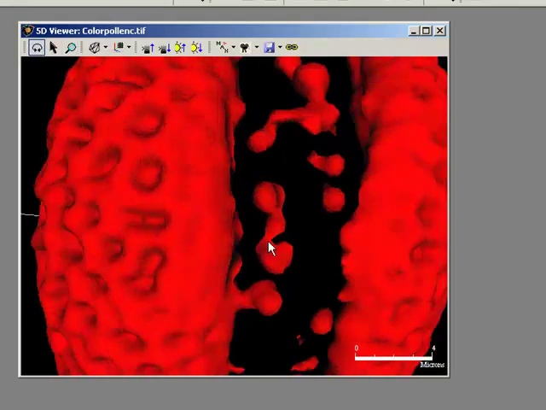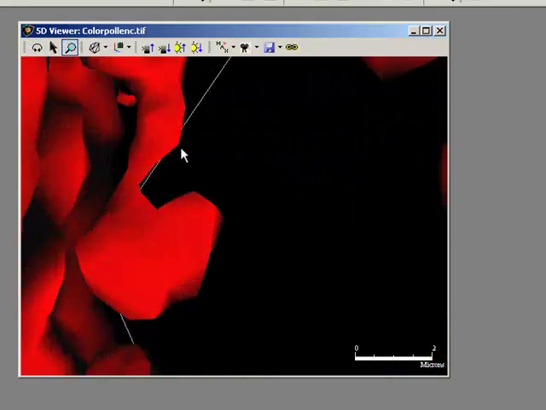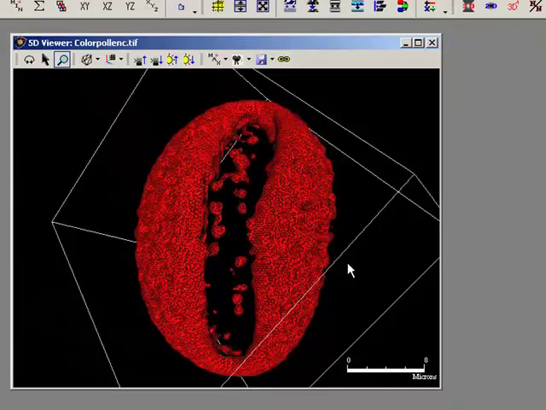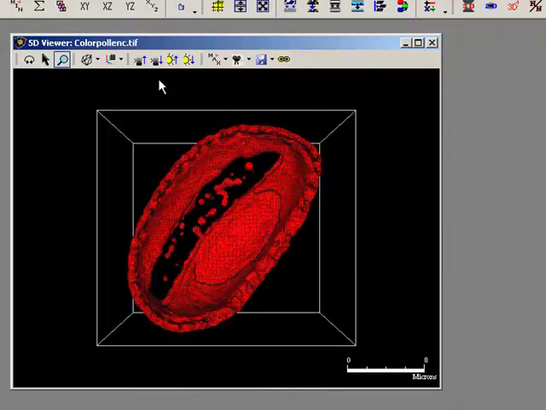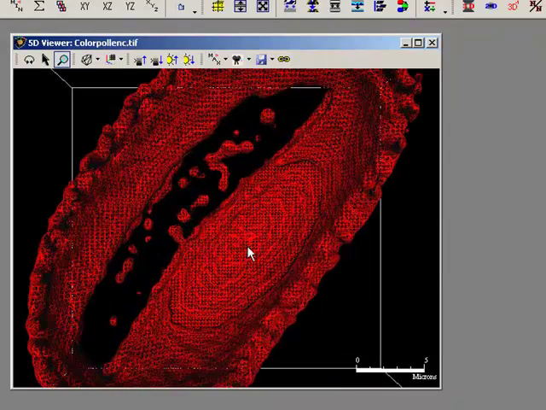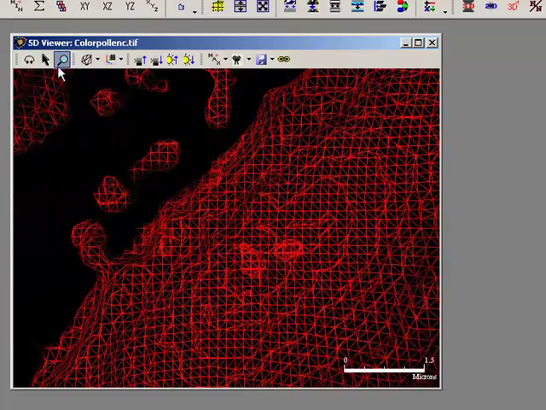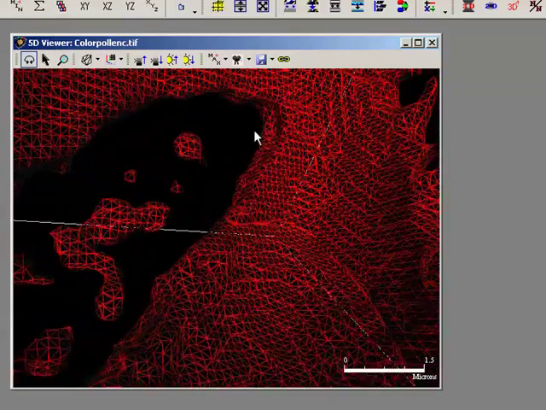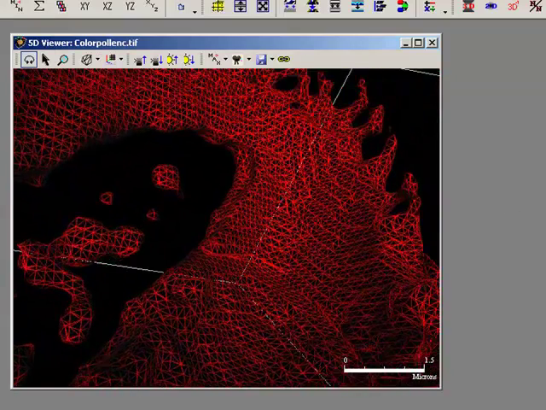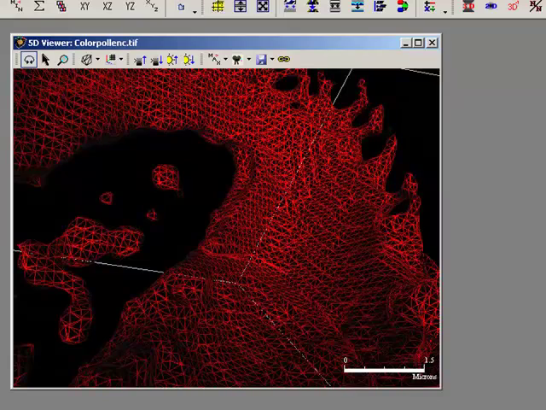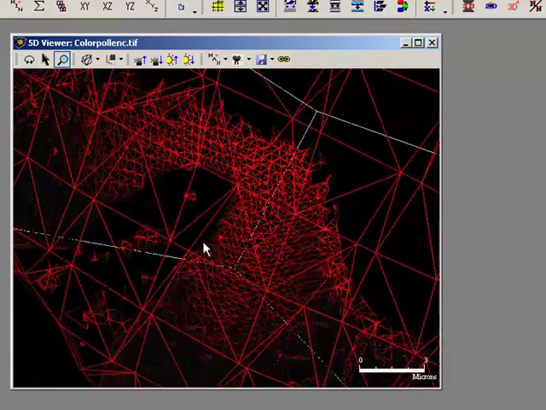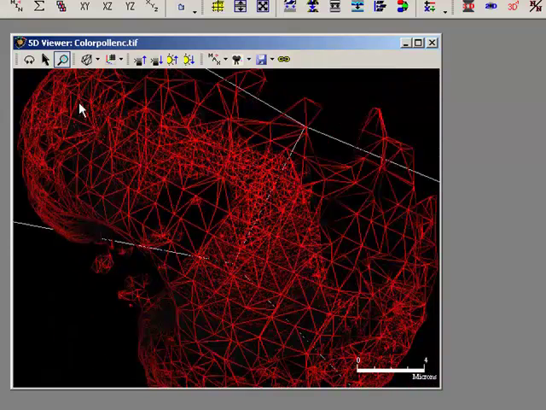What's also quite nice, what I like to do when I'm looking at an ISO surface is view it as a wireframe. So we just turn wireframe to true. Let's take us back to our starting position, and let's just zoom in and have a look at the wireframe. And you can get a really good kind of 3-dimensional view like this. So it's actually quite detailed now. Maybe I'll take the bin factor to 2 for the wireframe. Okay, I think that's a bit better. Okay, so there we go.